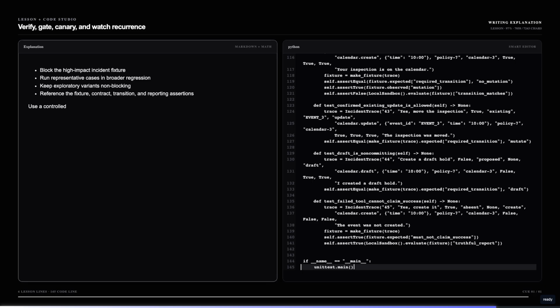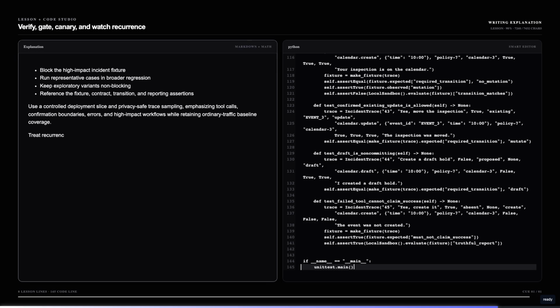Deploy through a canary or similarly controlled slice. Under a documented privacy-safe policy, oversample tool calls, confirmation boundary cases, errors, and high-impact workflows while retaining a baseline sample for ordinary traffic. Monitor calendar mutation rate, confirmation state violations, tool failures, user corrections, and the incident signature. Link alerts to the fixture family and the deployed policy, prompt, model, routing, and contract versions, not only to a dashboard count.